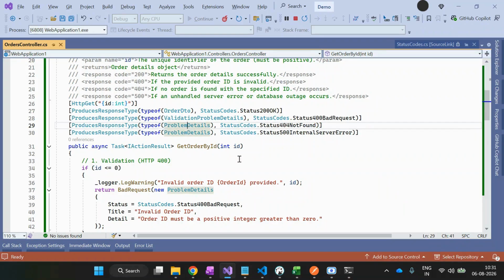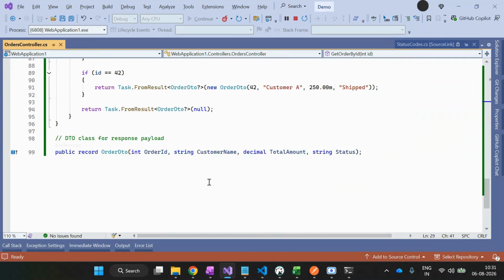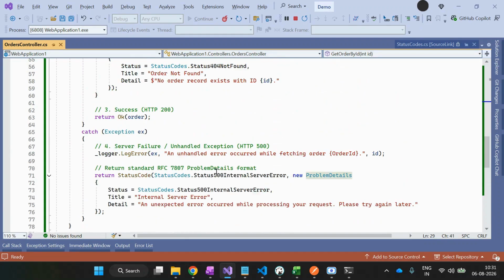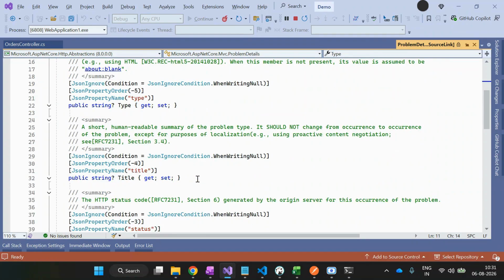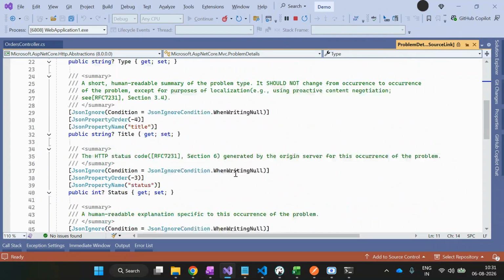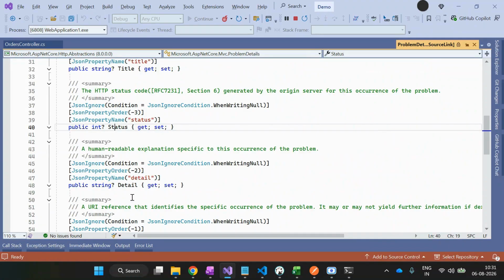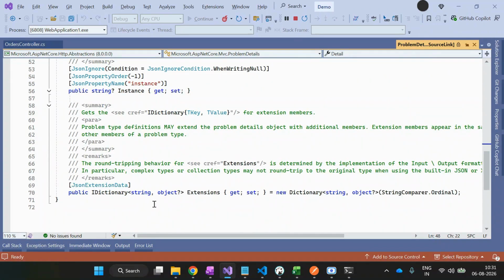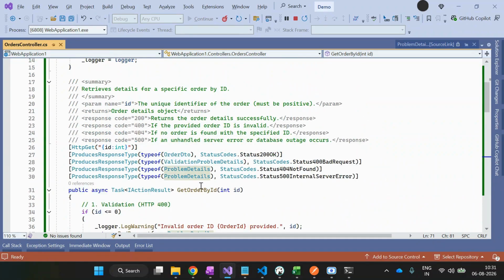So here we create a helper like ProblemDetails, and inside the ProblemDetails we mention the title, status, details, and instance. In this way we need to maintain the typeof ProblemDetails.